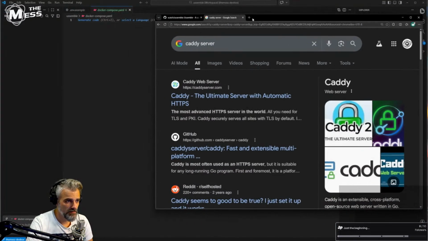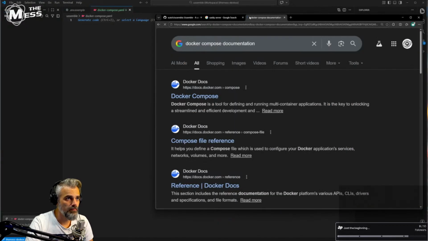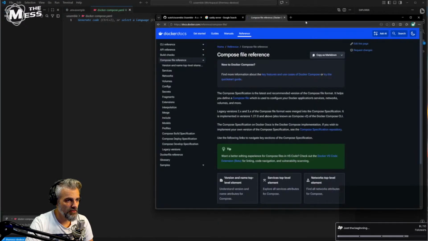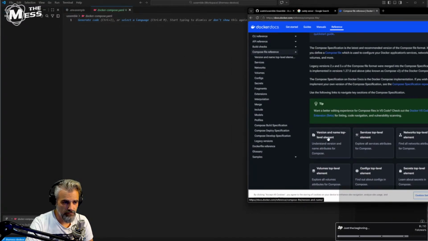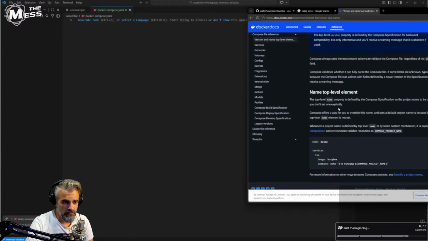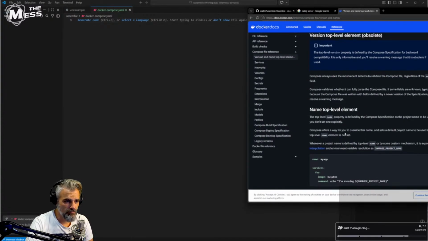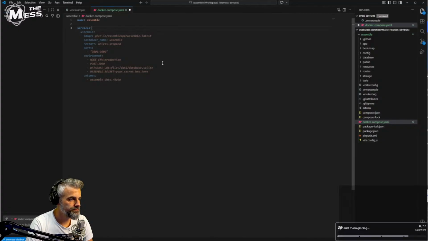There we go. Docker Compose, Compose file reference. There we go. So we're going to go name, Ussemble, services.